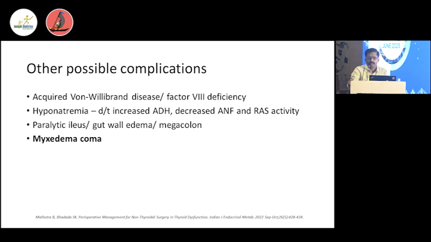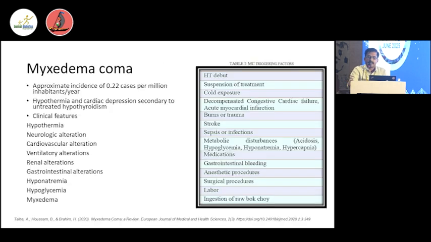But people with severe hypothyroidism are always at a much greater perioperative risk. For elective surgery, it is always preferable to proceed once they are euthyroid and hemodynamically stable. But if an urgent surgery is required, then we need to replace with intravenous levothyroxine, which is however not available here, at 50 microgram daily, and may require giving liothyronine as well.